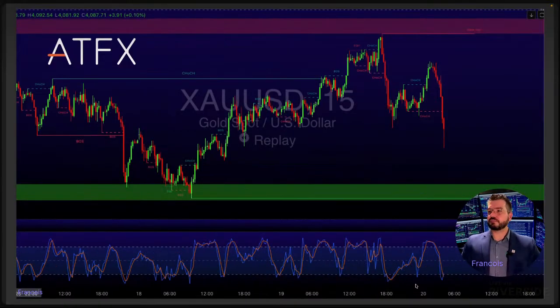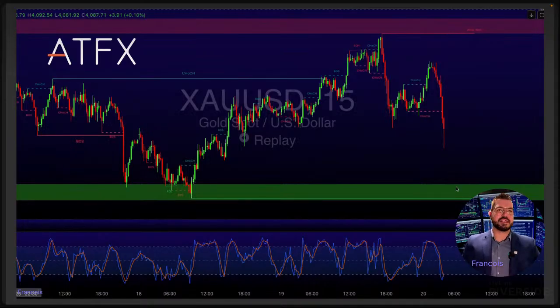So let's, for instance, say we see something like this, where we see that change of character, we see that movement in one direction from a price action perspective. And now you're wondering, should I enter a sell and trade this down to the support area down here? Well, this is when we need to start asking questions.